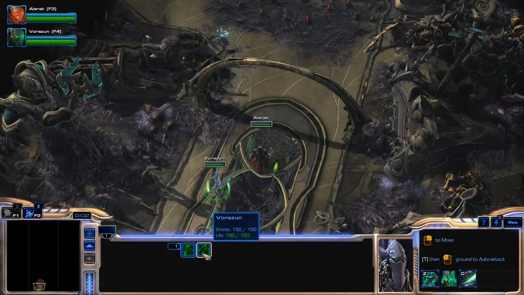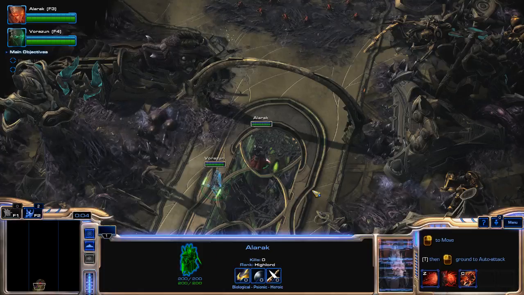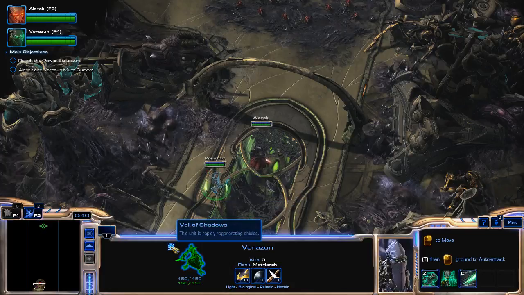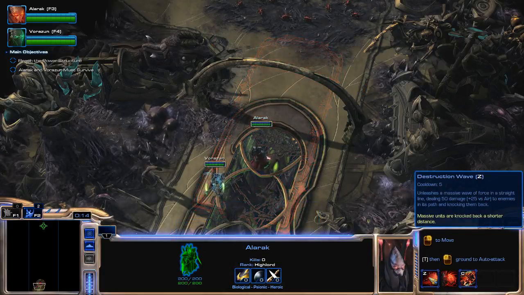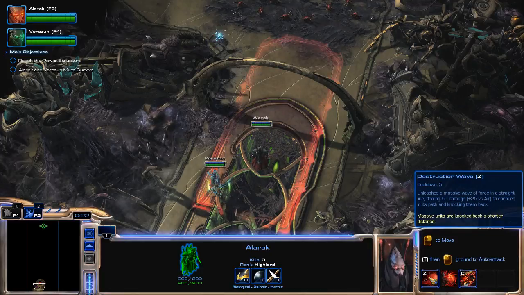Alright, let's take a look here. What do we got? We got both of these guys. A 3 and a 4. Rapidly regenerating shields, huh? Alright, Alarak unleashes a massive wave of force in a straight line, dealing 50 damage plus 25 versus air to enemies in its path and knocking them back. Very short cooldown. Massive units knock back less.